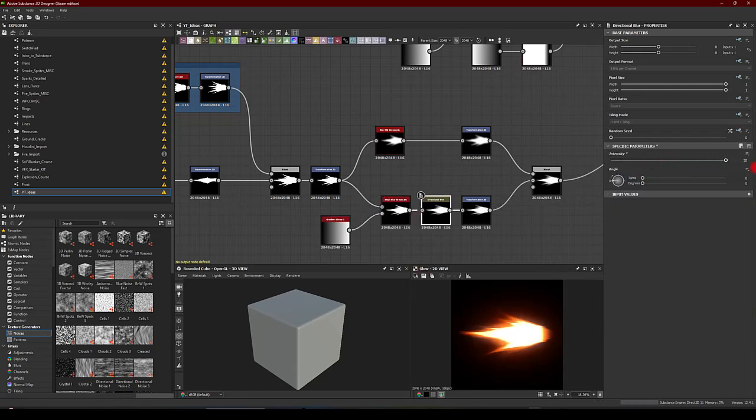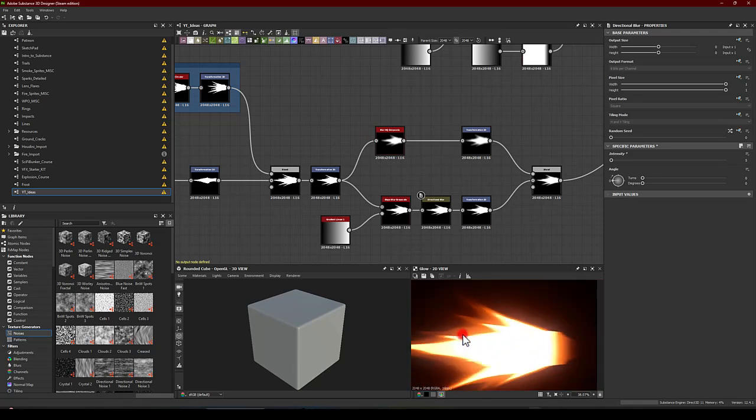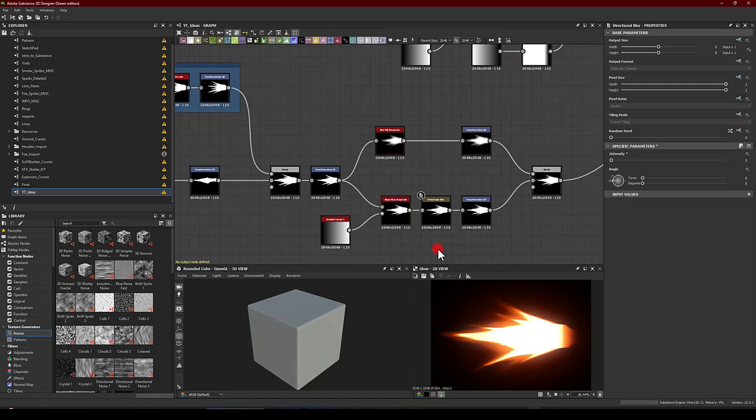Directional blur. I think I want to actually reduce that. So it was 10. I think I'm gonna drop it down to 5, so I get slightly better cuts or values for that.